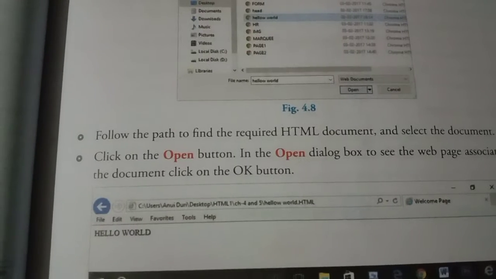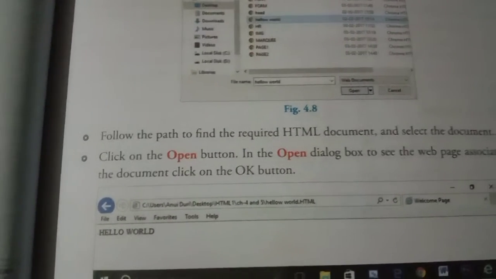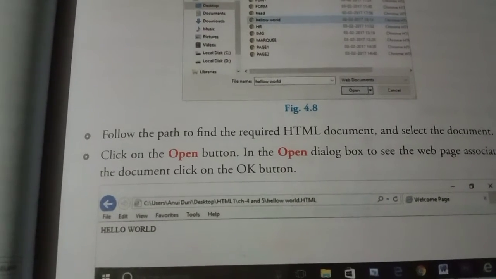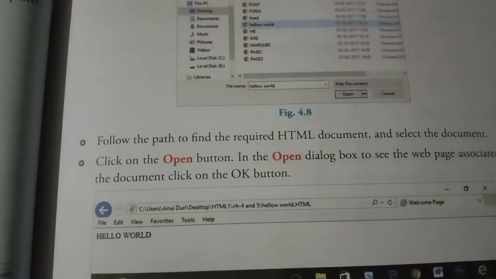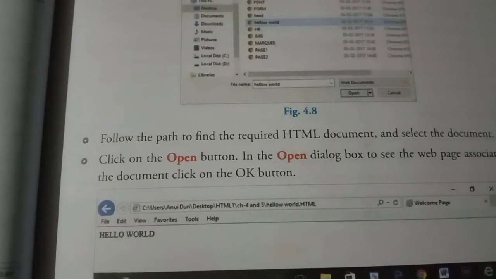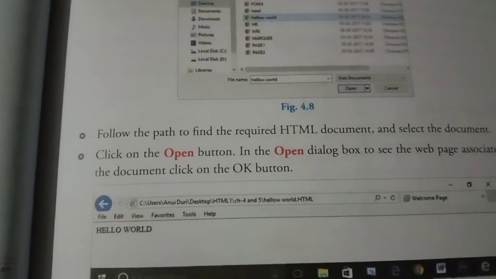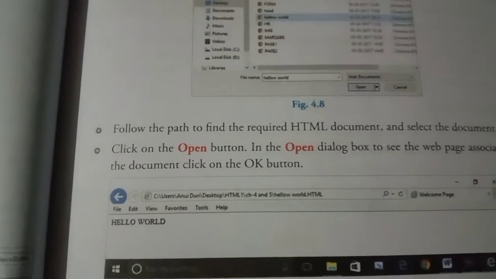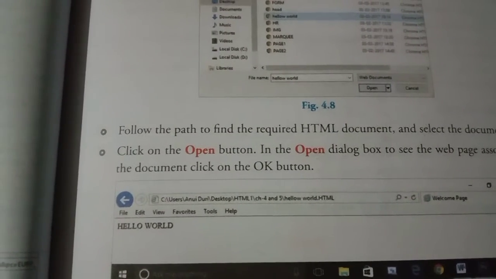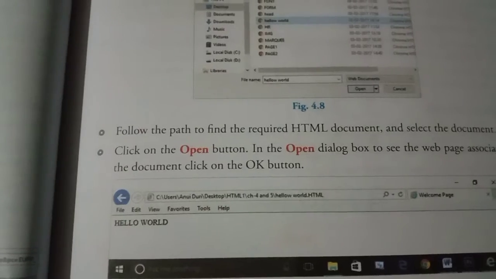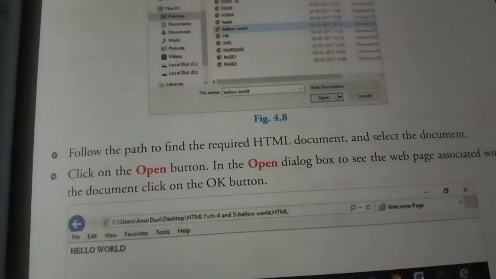The file is recognized by the icon of the browser installed in the system. We can open or view the HTML document by using a web browser such as Internet Explorer, Mozilla Firefox, Google Chrome, etc. We can open these files in Google Chrome, Mozilla Firefox. Why are we going to open these files in a browser? Because they are web files. Other files we can't open in these web browsers.